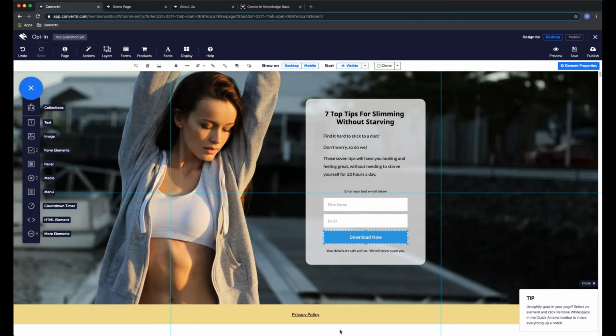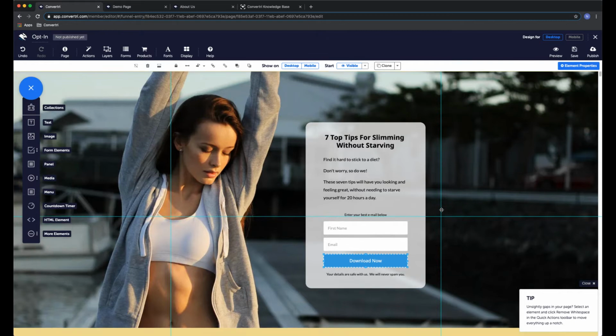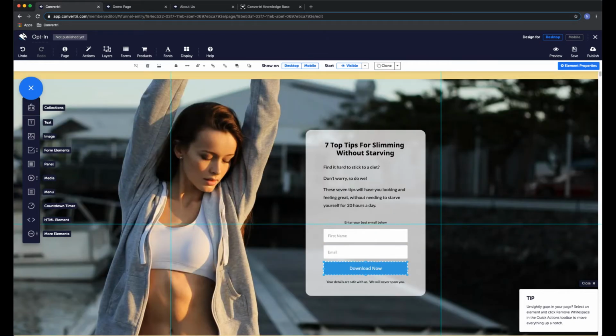Does anyone have any questions at the moment? SR is asking, if you place more than one submit button on the same page, can they each point to a different thank you page or not? I think the answer is no, since the form controls the whole page. Yep, that's absolutely correct. On any Convertery page, there is a single form. You can have as many sets of inputs as you want. Like if you were going to make a longer page and you wanted to have your input set repeated further down, that's absolutely fine. You can totally do that, but they would have to submit to the same list and go to the same thank you page.